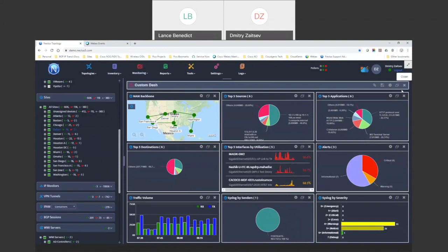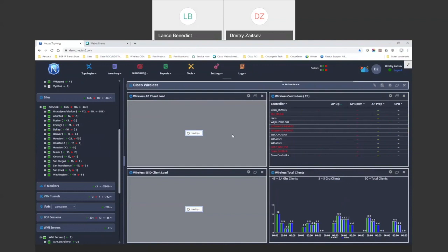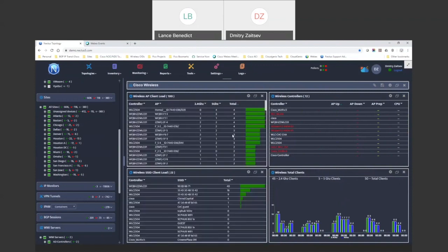Wireless module, that's another important module where we give you a 10,000 feet view of your wireless infrastructure. We show you all your access points, all of your SSIDs, your wireless controllers. We show you the busiest access points based on number of users, your busiest SSIDs based on number of users, overall historical number of users per each access point per controller, so you can do your capacity planning based on that information.